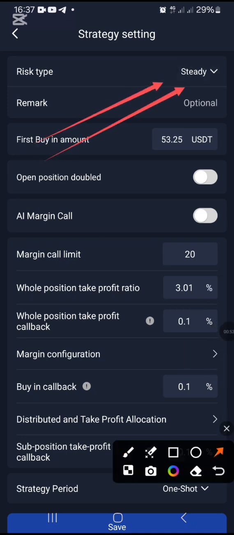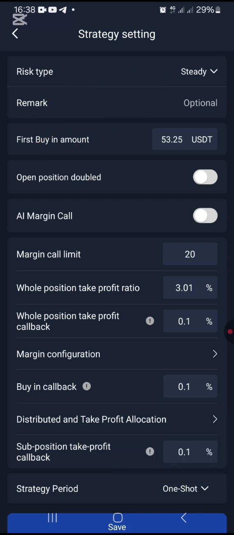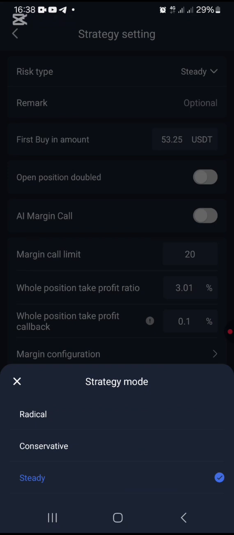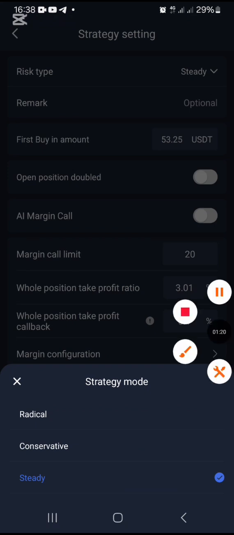One of the things everyone is looking at right now is the floating loss. One of the things everyone is worried about is the market. But royalq put a system in place to help you mitigate the risks of market volatility. And here it is in the risk type. When you tap on the risk type, royalq has some risk types here.